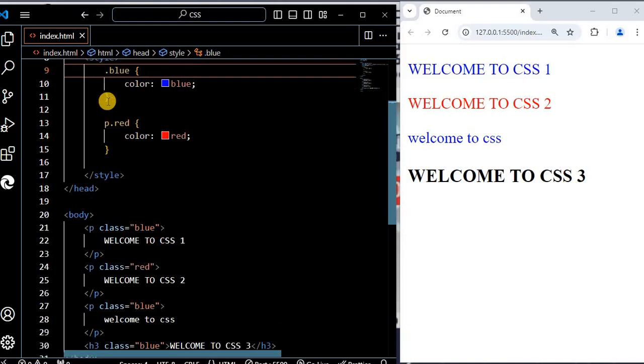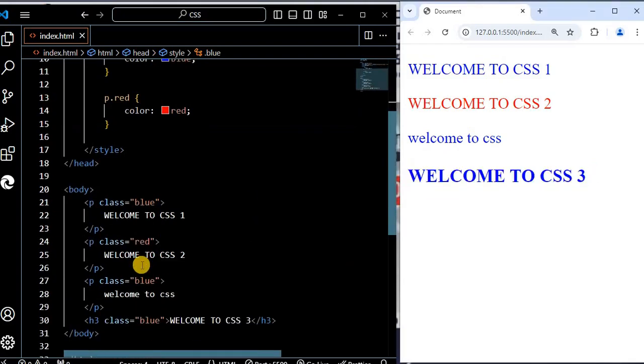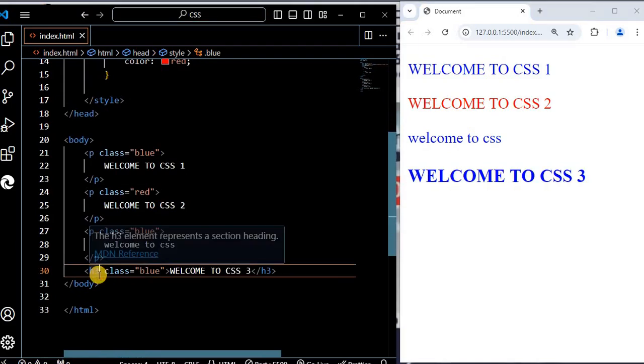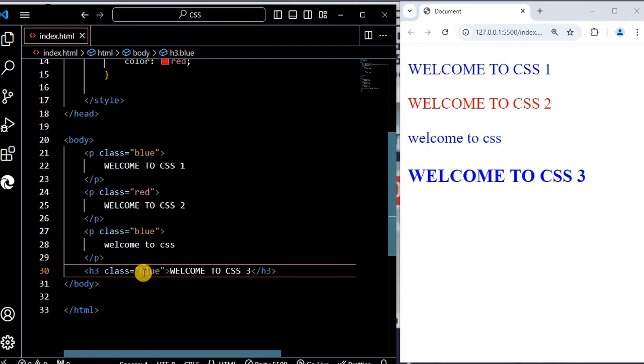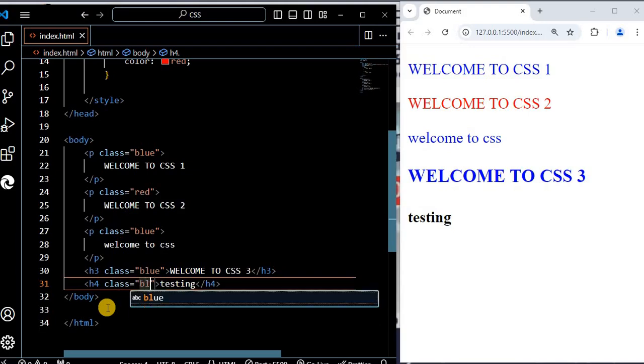It's just going to affect all the tags that have its class. So let me just delete that p there. Now you can see it has the blue here. So irrespective of the tag or the element, it is going to affect it. Let me say h4, and let me say testing, and here let me give it the class blue also.